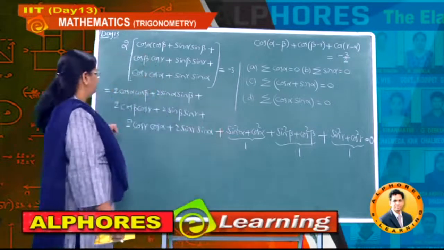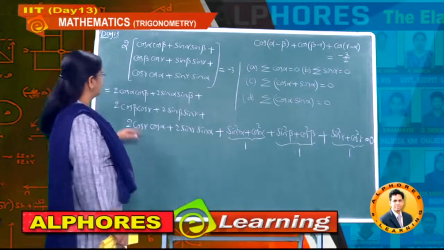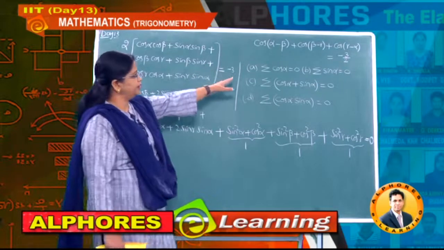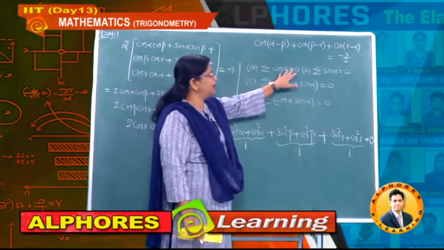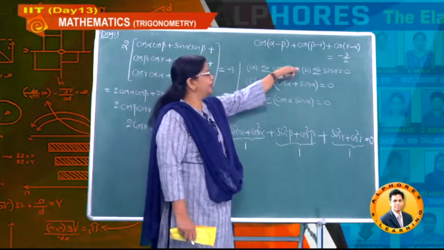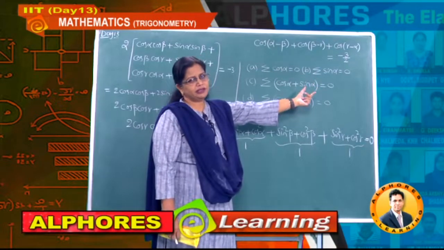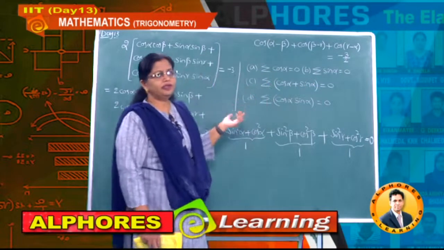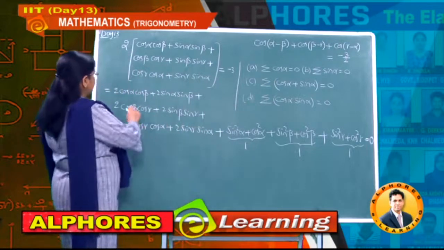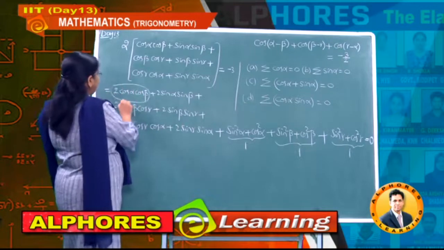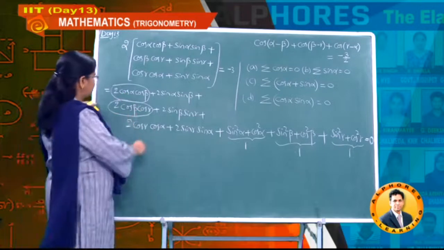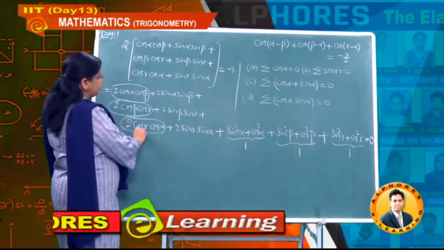Understand? So now observe the combinations here, that is 2 cos alpha cos beta. Observe that in the problem they separated the cos values in sigma, that means cos alpha plus cos beta plus cos gamma as one set, and sin alpha plus sin beta plus sin gamma as another set. Okay. So they separated cos values as well as sin values. Now students, observe carefully: it is 2 cos alpha cos beta, 2 cos beta cos gamma, 2 cos gamma cos alpha.